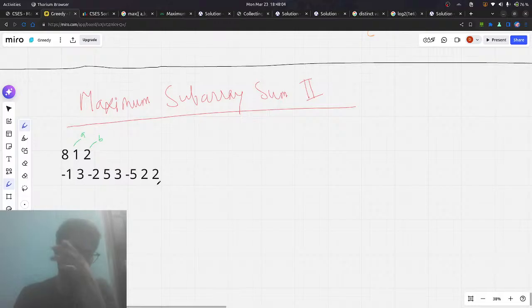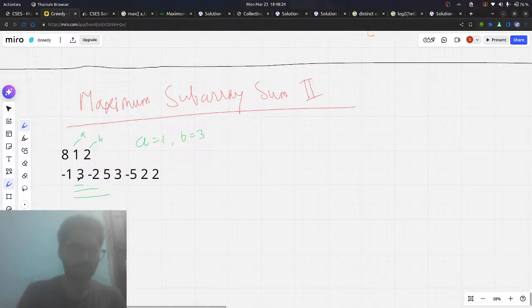So consider that, let's say here the size a is given as 1 and b is given as 3. So we can consider size of 1, size of 2 or size of 3 subarrays.